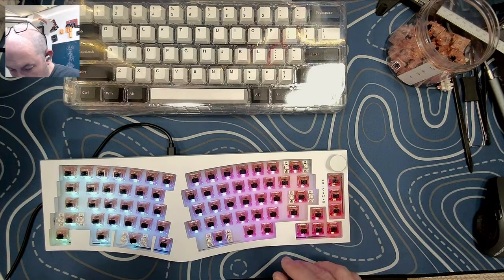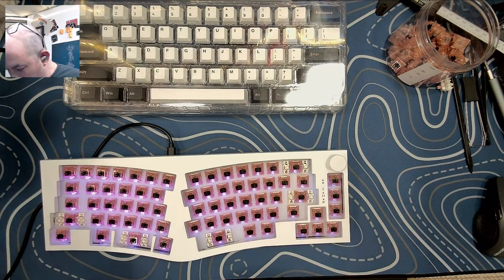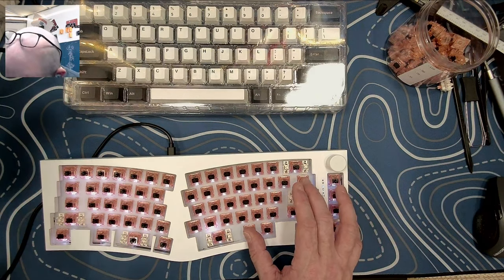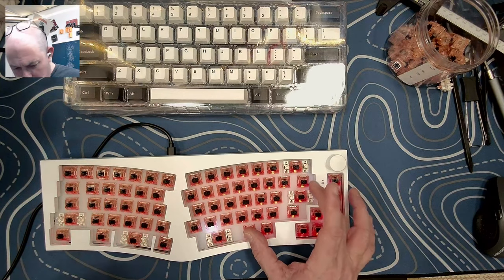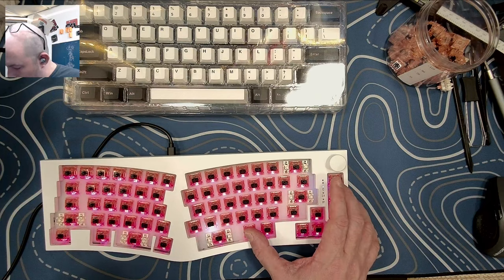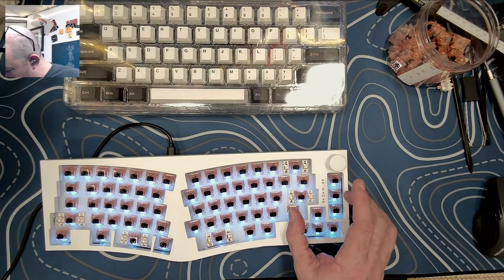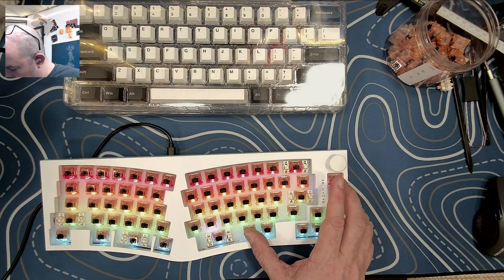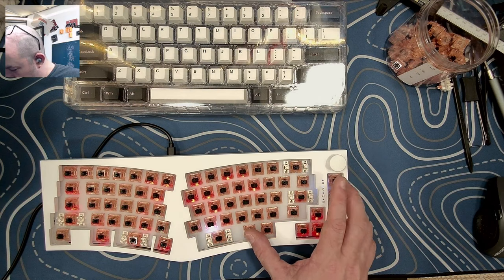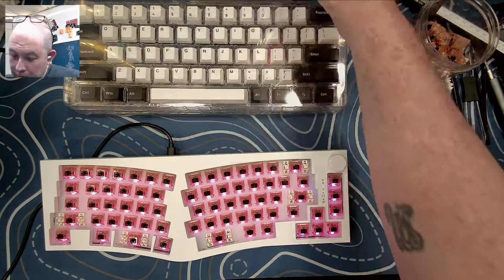Alright. Backlight color changes function. Let's go with a pink. Do we have a pink? That's kind of purple pink. That's white, but it's pink because of the stick of the red. And they said delete for backlight, no change. Ooh, that's pink. Oh, but it's changing. Oh, this is functional. That's solid. Solid pick. We're good.